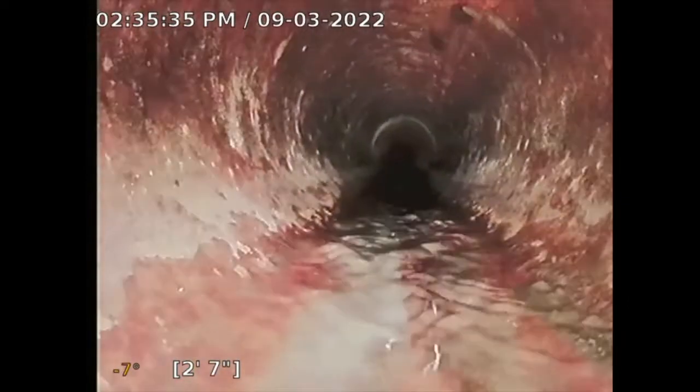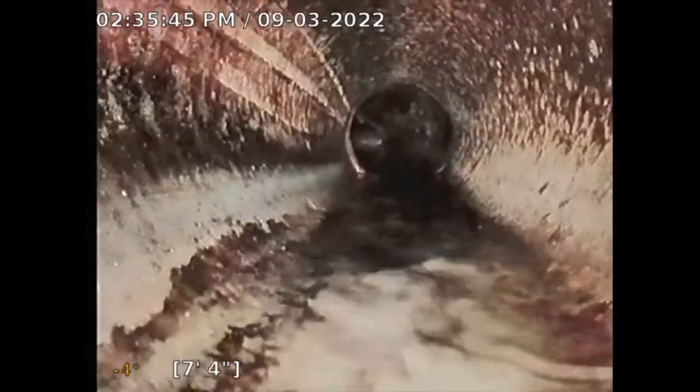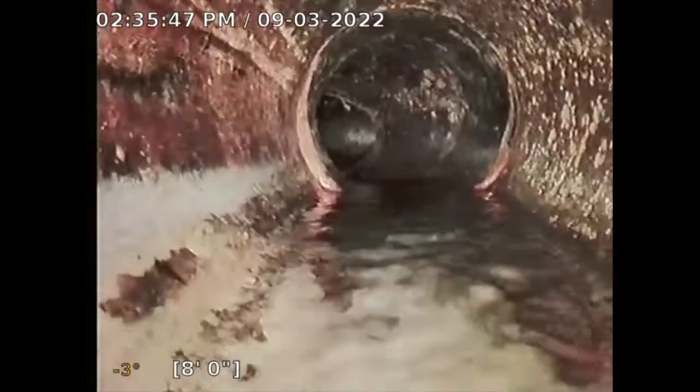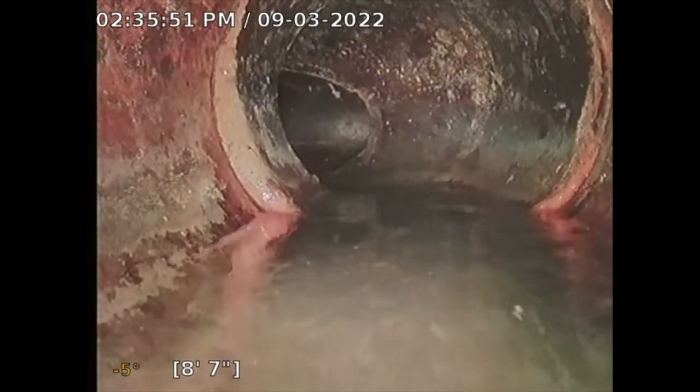So there's nothing wrong with clay. Well, the only issue with clay is that the clay joints are comprised of concrete base material, so sometimes they get damaged because the concrete just erodes over time and the pipe lasts longer than the actual joint. So that's when you could have issues, broken joints and tree roots can get in.